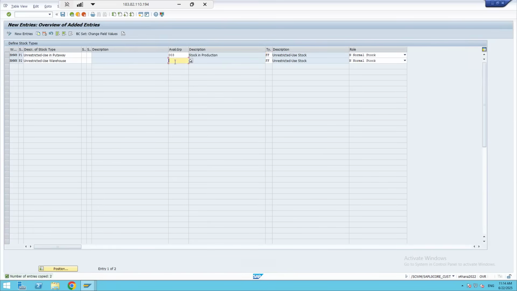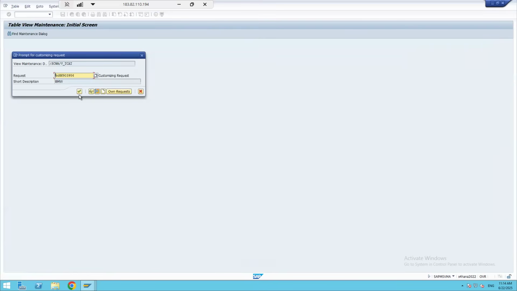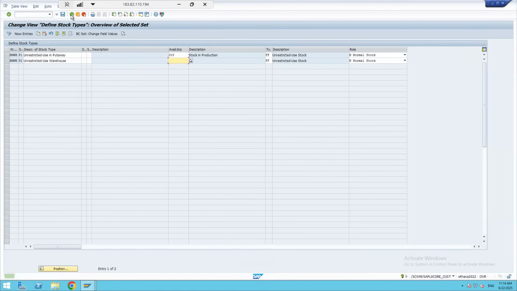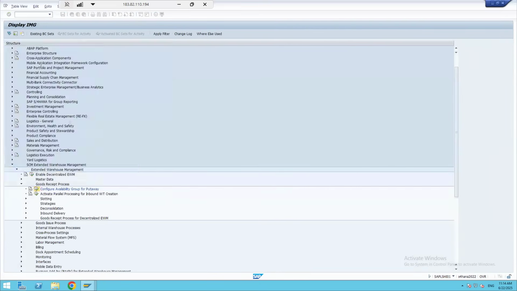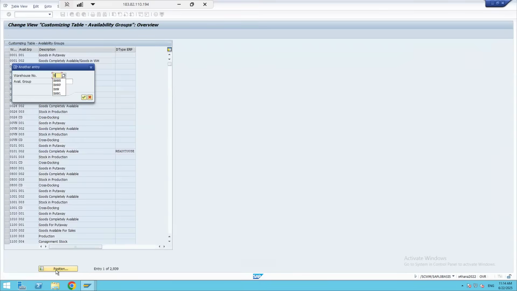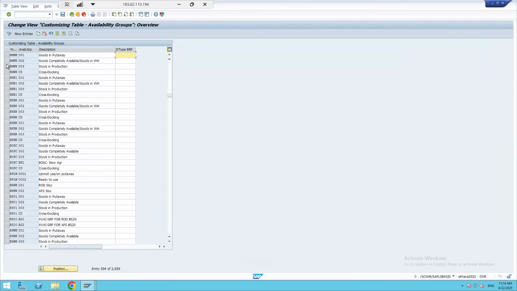P2 I have not given anything, blank, because I cannot maintain duplications here. If I have 004, I'll give 004 here. Now, what will happen if I give 004 here? I'll do one thing. I'll create 004 also. Wait. I create the new availability group 004 in the BMWH warehouse.